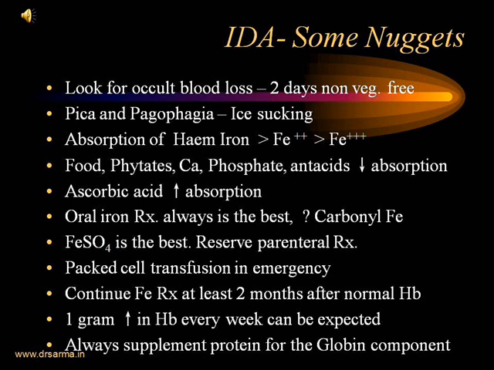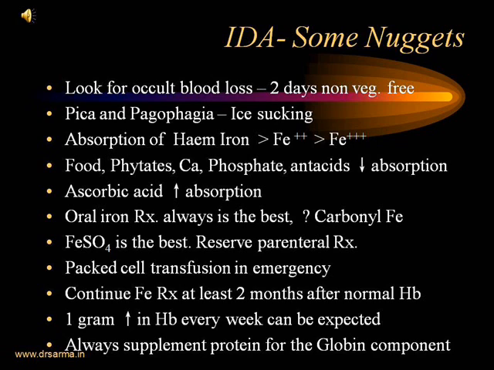But remember, carbonyl iron is about 4 to 5 times more expensive than ordinary ferrous iron. So, in a country like ours, where iron deficiency anemia is so common and people are not that rich enough to buy carbonyl iron and sophisticated irons, ferrous sulfate is still the best. Ferrous fumarate, ferrous citrate and other ferrous salts can be used as substitutes.